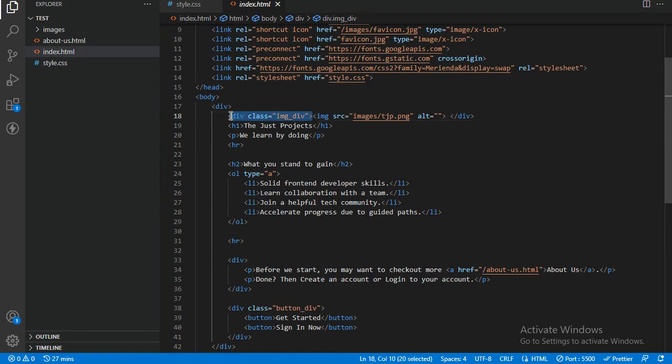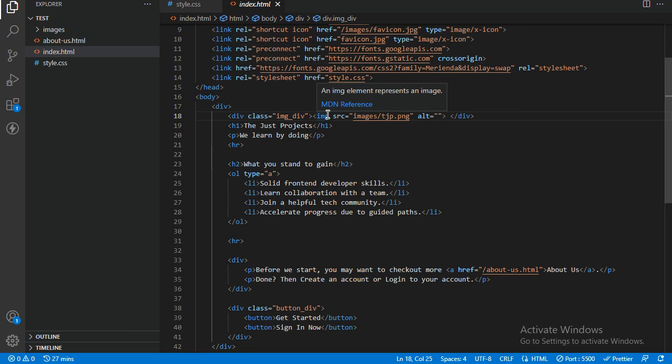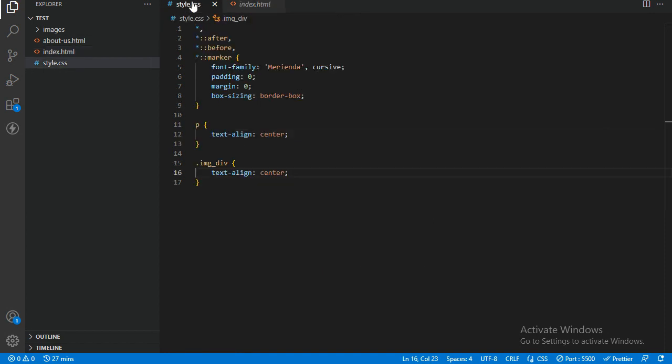So all I did here basically is, this is the image. I wrapped it inside a div, opening and closing div, and then this opening and closing div, I gave it an attribute of text align center. Ordinarily that is for text, but it also works with images. But not directly on the image. You have to wrap the image in a div. So the div that wraps around the image, you give it text align of center, and the image itself will be centralized. It's crazy, but it works. So that's one way of centering images.